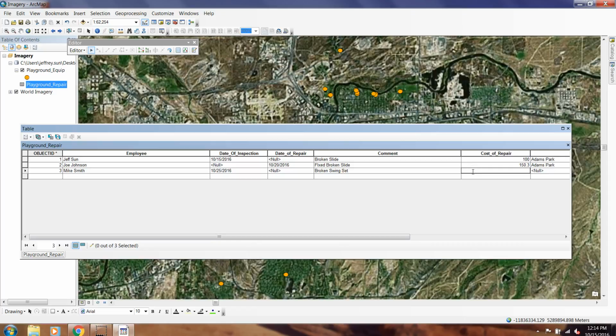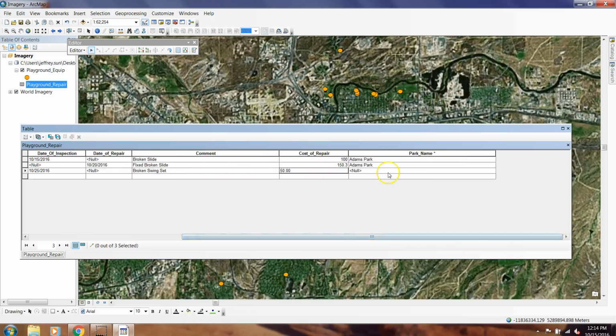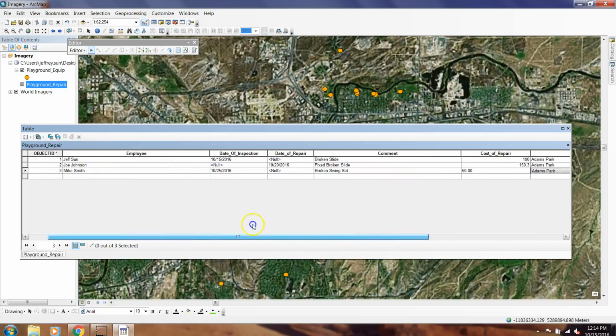Estimated cost of repair, we'll just say $50, and this was at Adams Park.